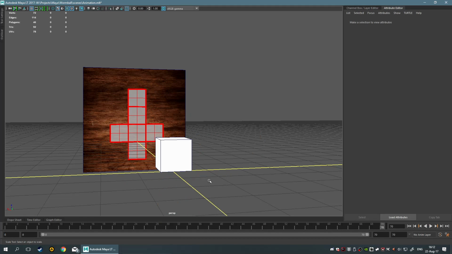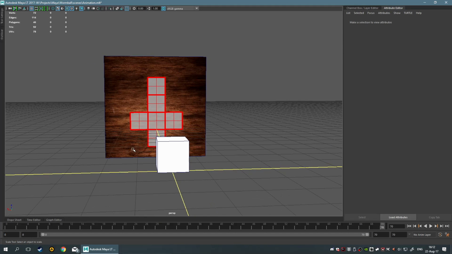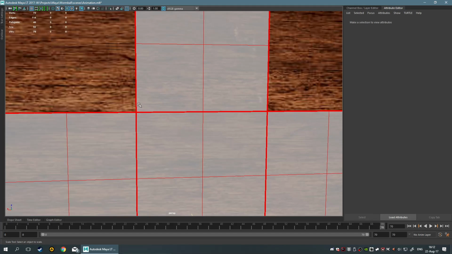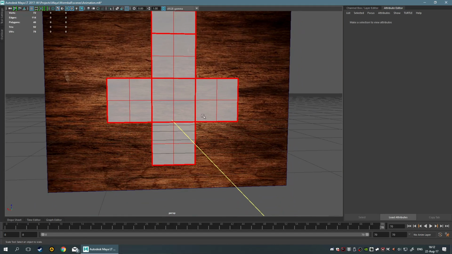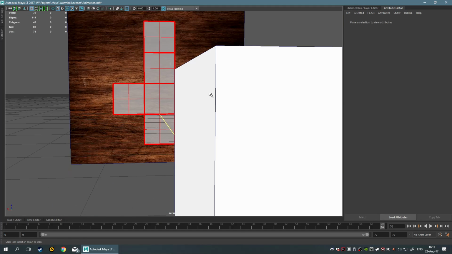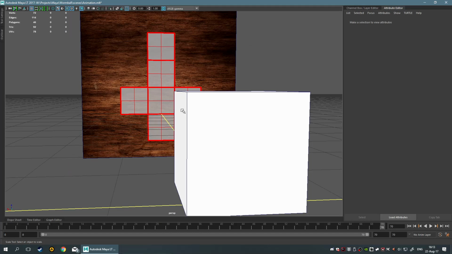Once Maya and any other computer basically knows what corresponds to what, which pixels, because these are pixels right now, these points are 2D and they are pixels. Which of these pixels correspond to which of these vertices? The vertex is a 3D pixel.